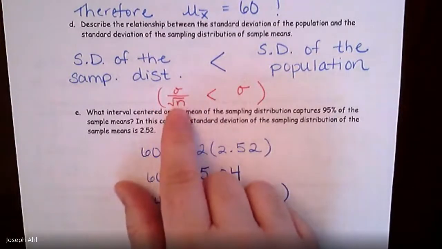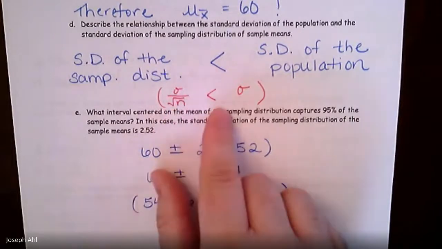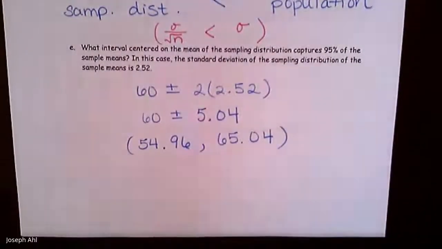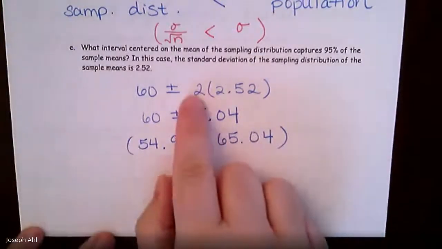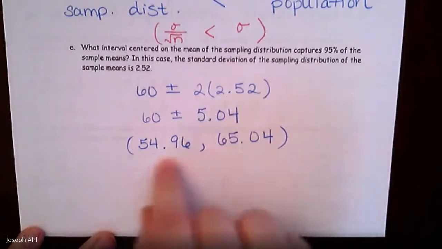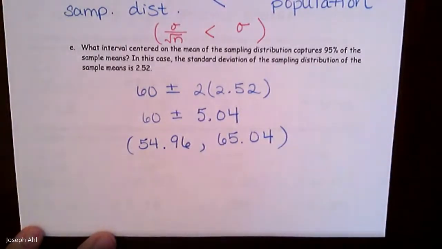When you divide sigma by the square root of n, that's definitely going to be a number that's smaller than sigma. And the last case is something that will come up in today's lesson, where we're trying to come up with a range of values that captures 95% of the sample means. So 95% according to our normal curve is within 2 standard deviations of the mean. So if we add and subtract 2 standard deviations, this is the range of values that we would expect 95% of our boxes of Lucky Charms to be within in terms of the number of marshmallows that they have.